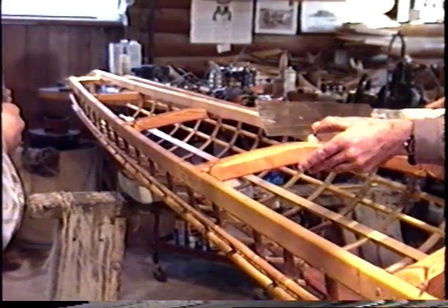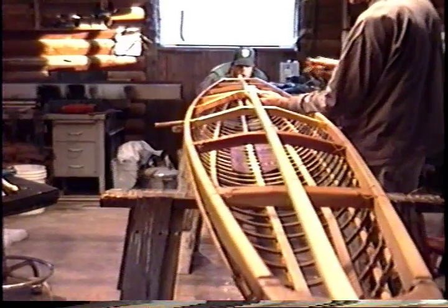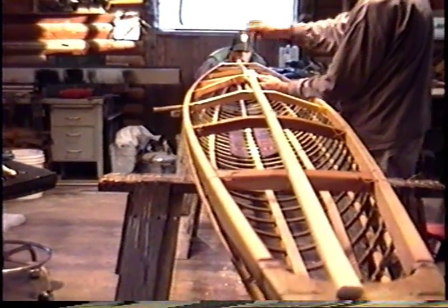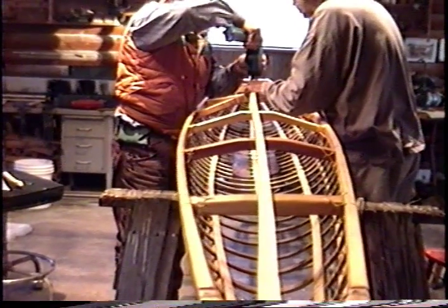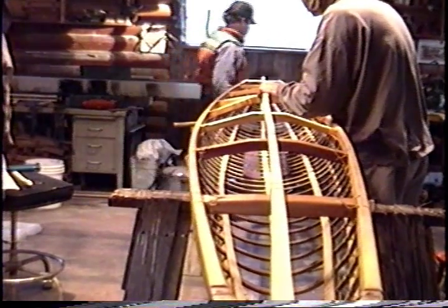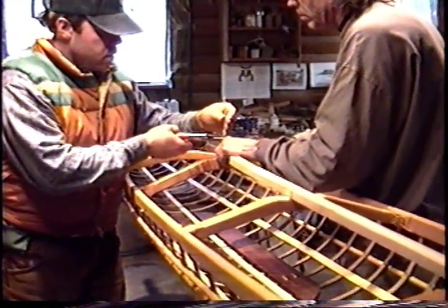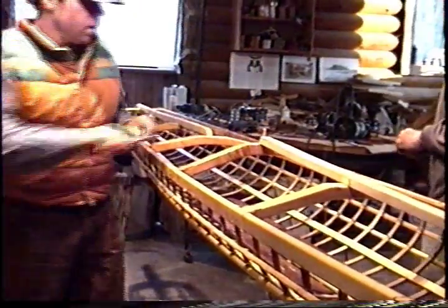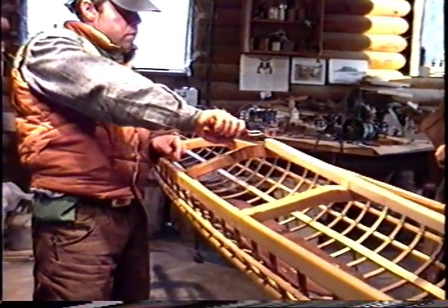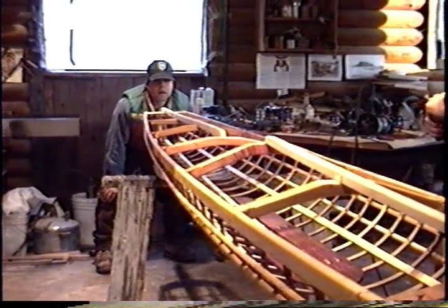Now he's going down the stern deck stringer, drilling and pegging all the way along, and then he's checking the alignment and doing some more drilling and pegging. The pegs are made out of bamboo chopsticks. The alignment is very important.